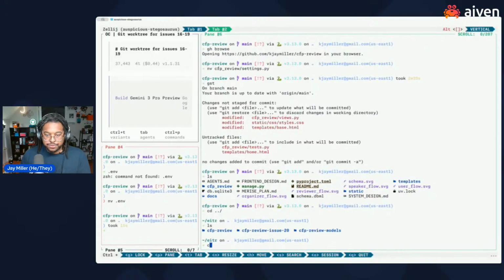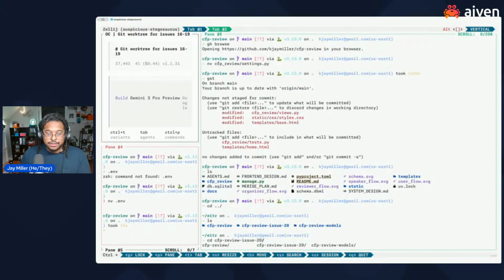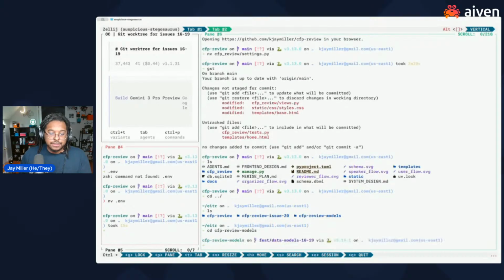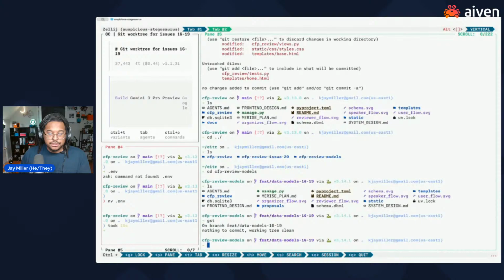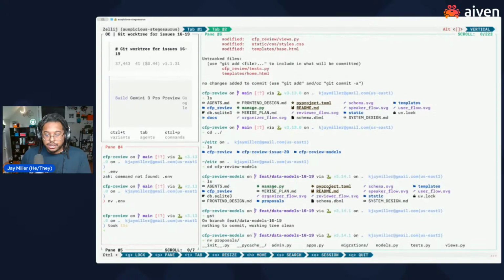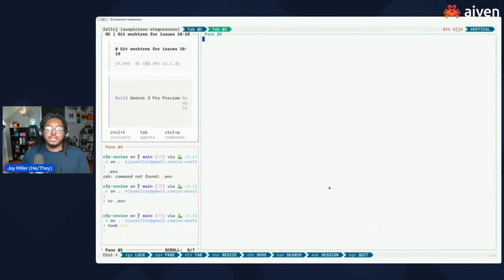There we go. Nothing to commit. Work tree is clean. Of course. Oh, did it already commit the work tree? You already did the thing. Okay, well, in that case, let's just go into our proposals and let's look at our models and let's see what we have here.